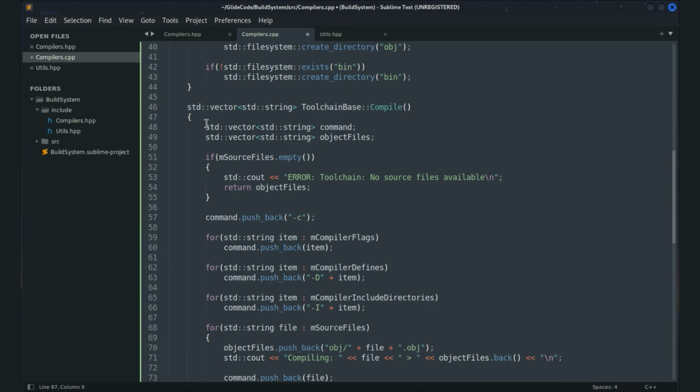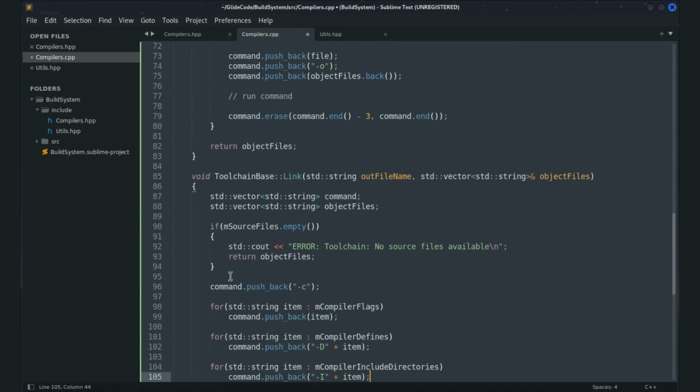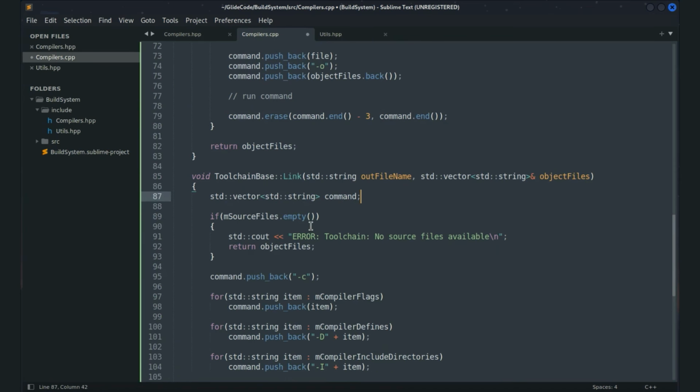In the link function too, I'll first create a vector of strings that will be passed to the linker. Again, this is a dummy toolchain, so it will not link anything.